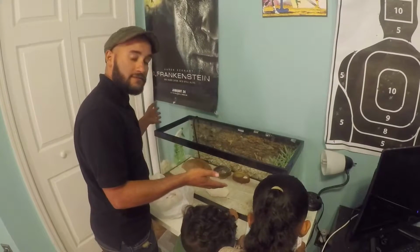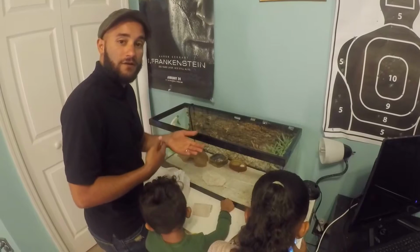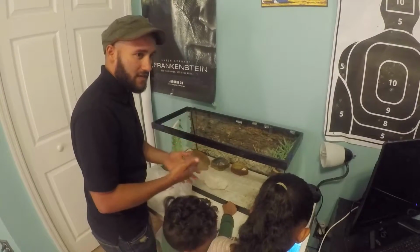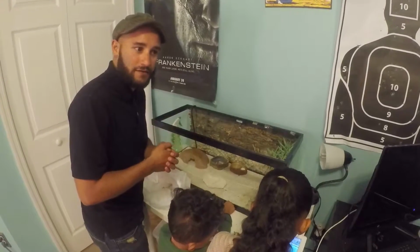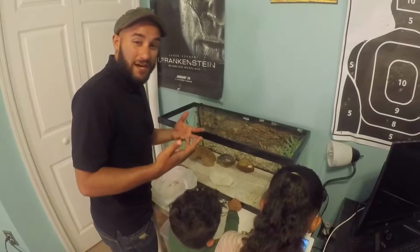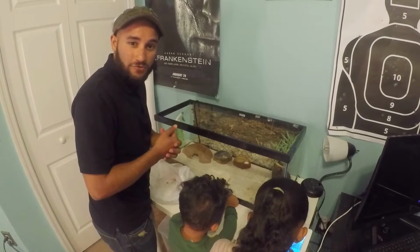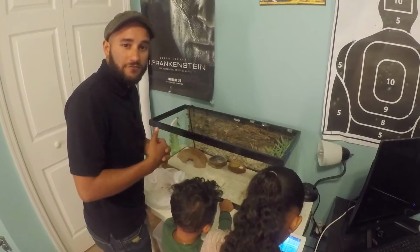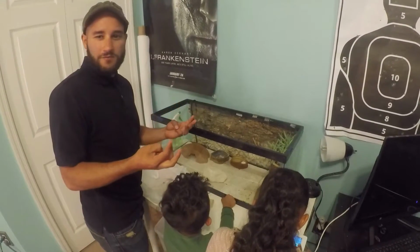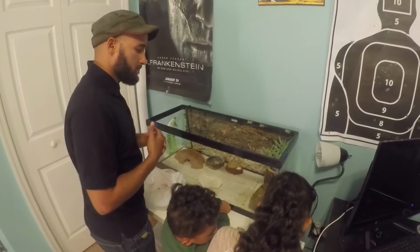I already had his cage, and I already had planned on getting a gecko. I just didn't know when I was going to get him. And so the store went on sale. It was like $15 for the gecko. I was like, yeah, I can't beat that price. But looking back at it, I don't know exactly how old he was. He was about 3 months, is what the guy at the pet store told me, is that they get him in usually around 3 months old. So I think now he's probably about 6 or 7 months old now.